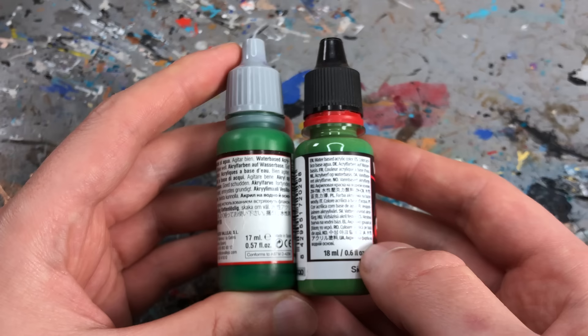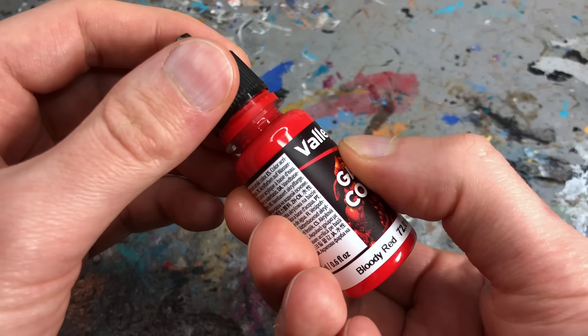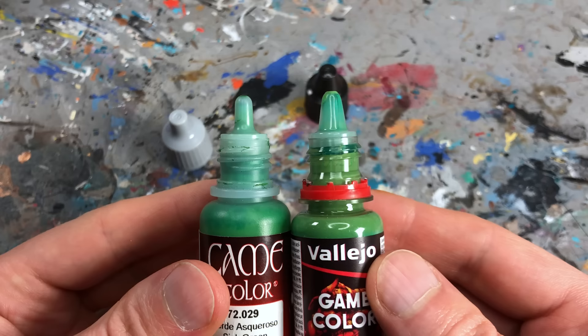The new Game Color paints come in more sustainable bottles made from recycled PET, which I really appreciate, and they also contain more paint — 80ml versus the old 70ml, even though the bottles look a bit smaller. The plastic is completely transparent so you can assess colors better, and it feels a bit thinner, making the bottles more squeezable — so watch out for accidental paint explosions. The tip has become thicker, which should make them less prone to splitting, which I welcome.